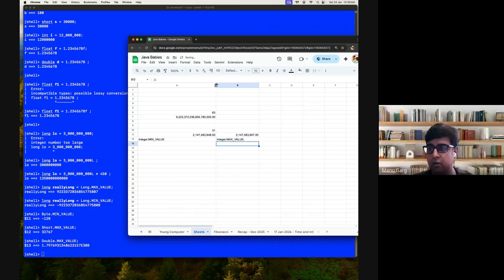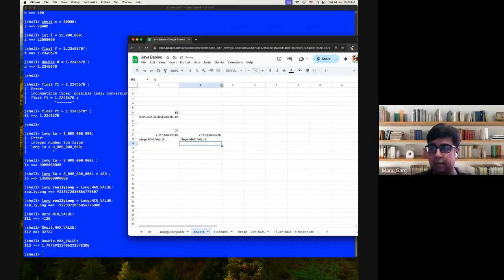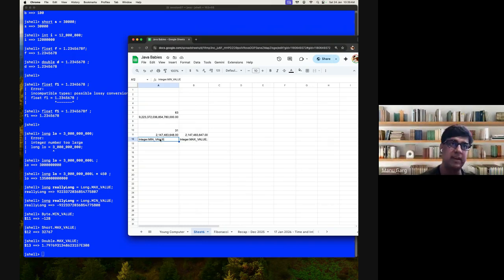So if in your programs you really need a really small value or a really big value, these are what we should be using instead of putting minus 10 million or plus 10 million. This is much more understandable, easy to read, and flexible, so that if the platform's capabilities change, this will automatically change to reflect the maximum and minimum in future releases.